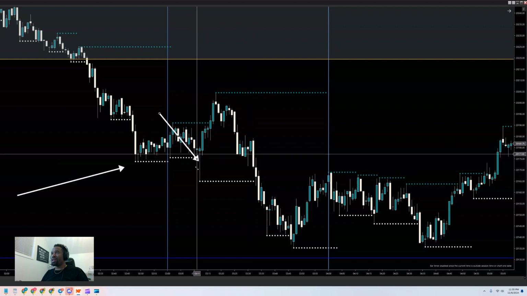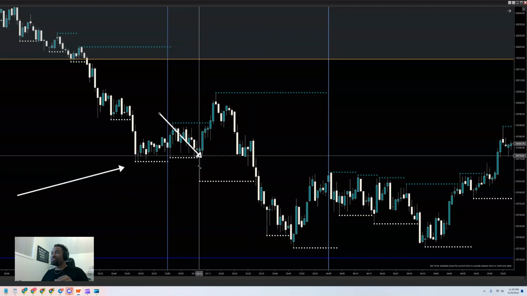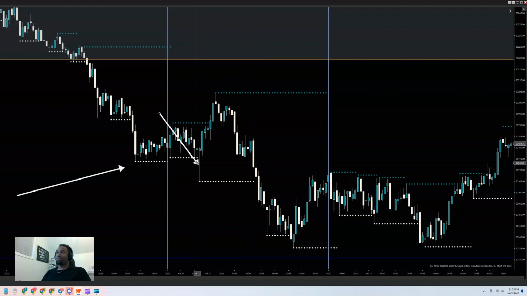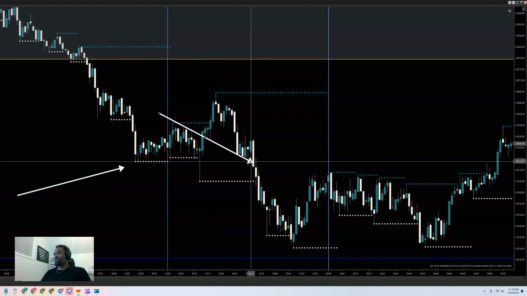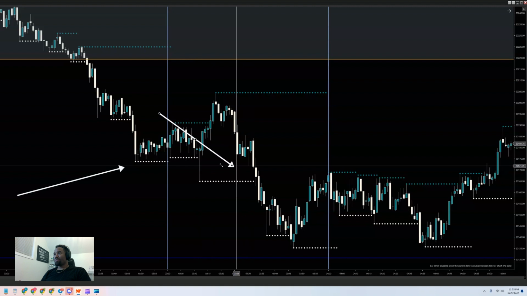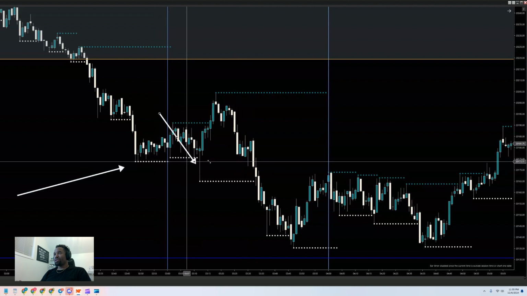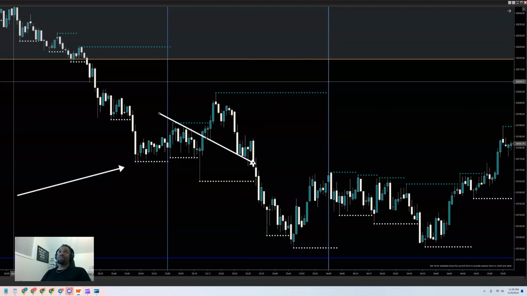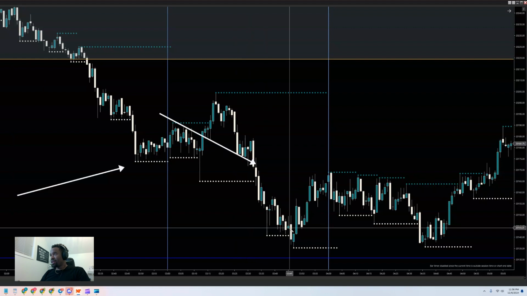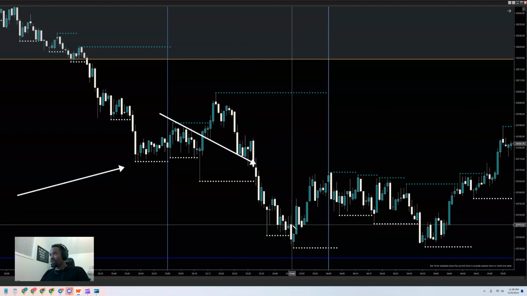This is not structure. This is just a liquidity grab. So we're looking for an actual candle close. We don't want to be caught when they're just trying to do a liquidity grab. So we would wait for this one, which did give us a candle close below this previous session's low. Now we're just waiting for the first bullish gap in the opposite direction. So we are going to find that, and there's one right here.